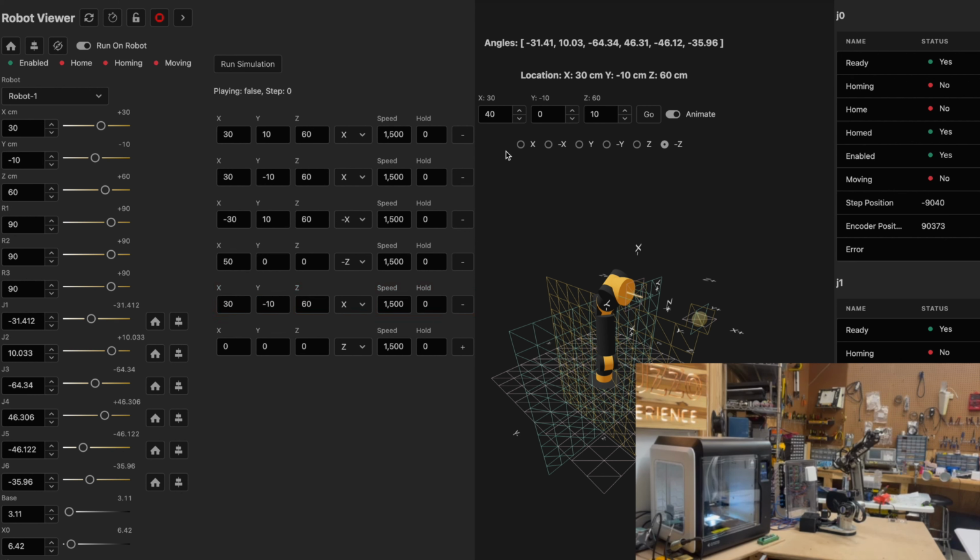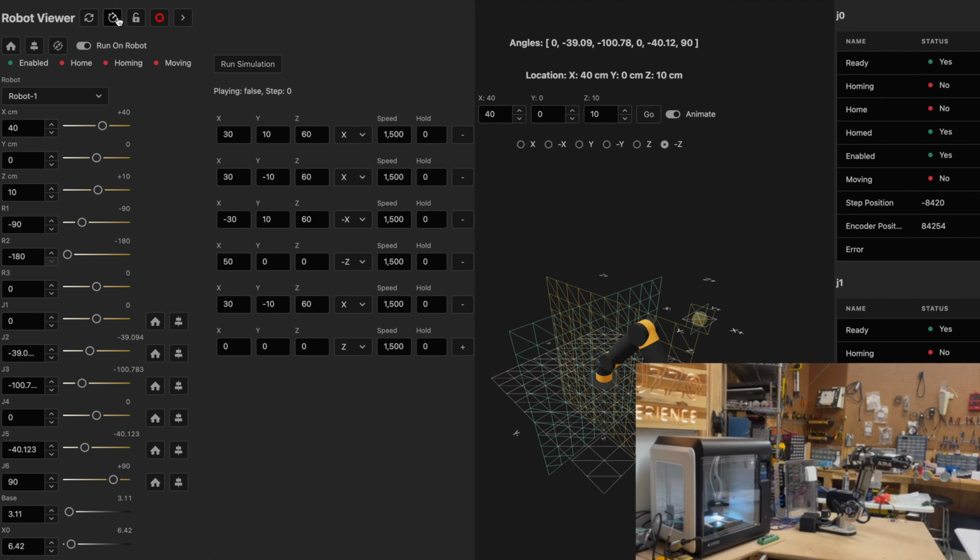Another thing to note is I could tell it to go to a specific position. Let's say I want it to go down here. But I can actually freeze the robot. So that button just froze the robot in place. And that's important because sometimes you might want to stop it, but you don't want all the motors to lose power, which is what this stop button would do here. But because I froze it, it didn't lose its position. So I could tell it to recenter, and it's going to go back to its center position.